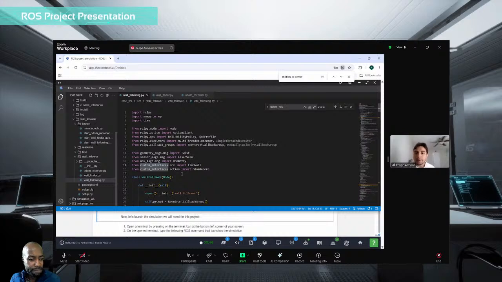So even I can split them into just a service package and an action package. But then I saw that I can pack them in the custom interface, because the custom interface is not a pure Python package. That's an advantage when we're using information that has the laser or the odometry, where it's going to be easier according to the package or the sensor or the data that we need to access.